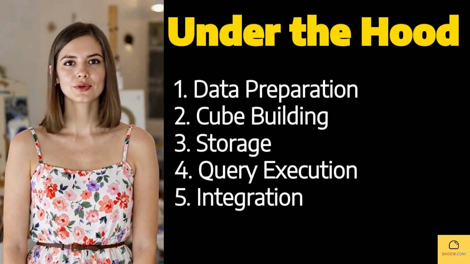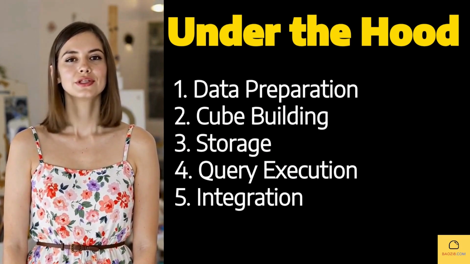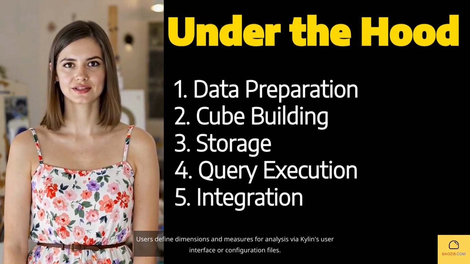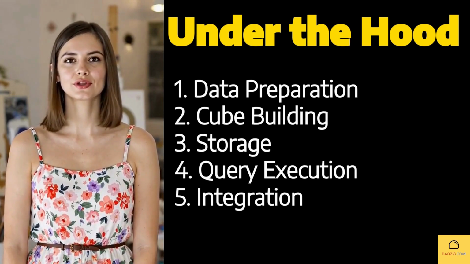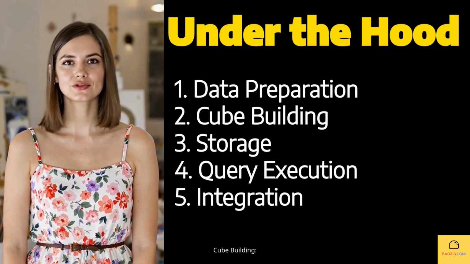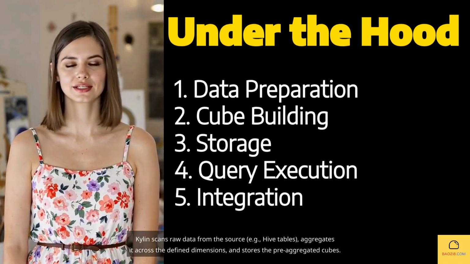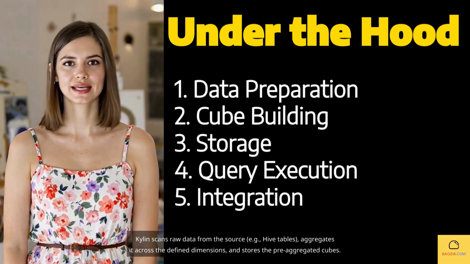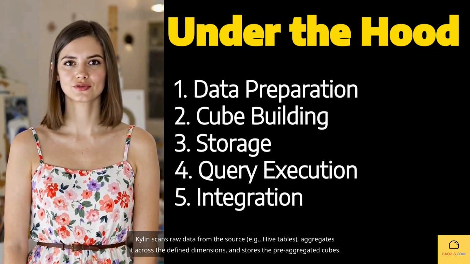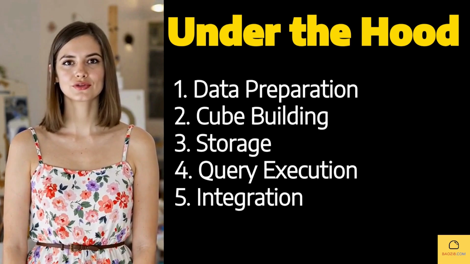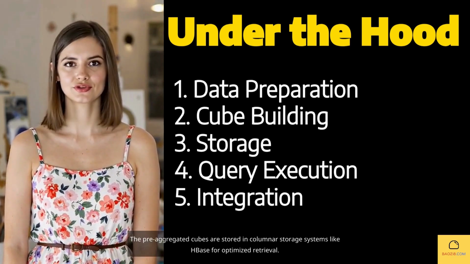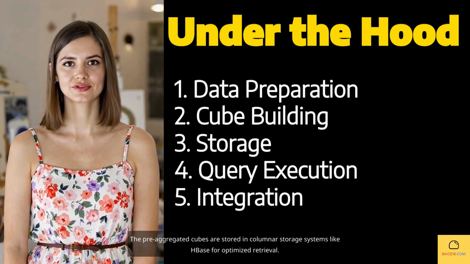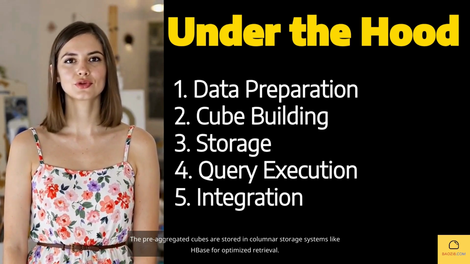1. Data preparation. Users define dimensions and measures for analysis by Kylin's user interface or configuration files. 2. Cube building. Kylin scans raw data from the source, e.g., Hive tables, aggregates it across the defined dimensions, and stores the pre-aggregated cubes. 3. Storage. The pre-aggregated cubes are stored in columnar storage systems like HBase for optimized retrieval.